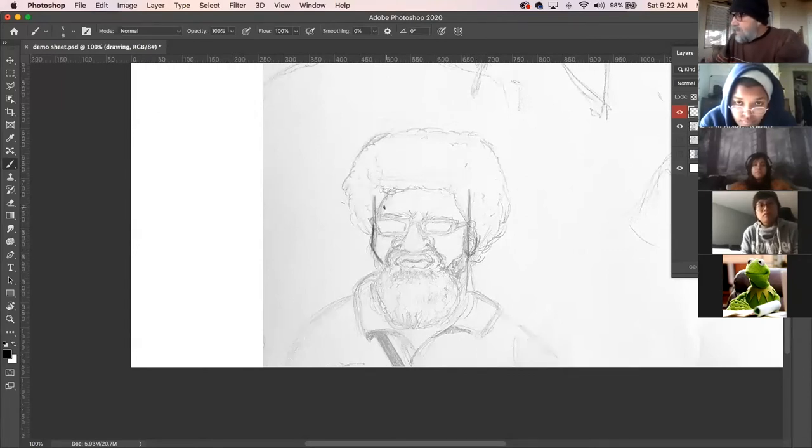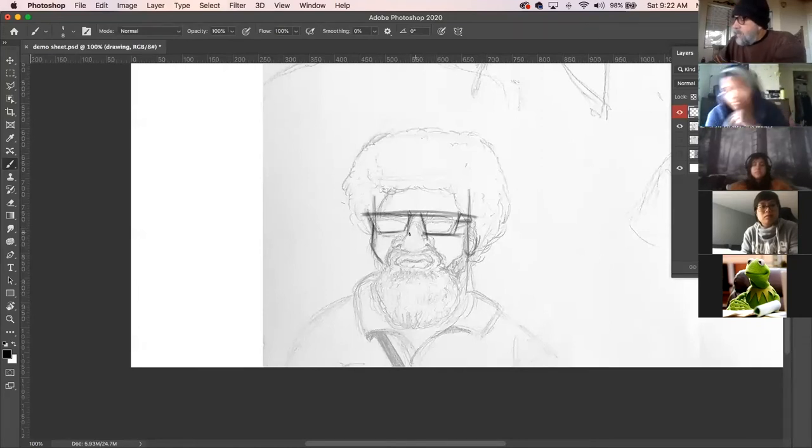When you're building glasses, you can really break them down simply. Sometimes even if I don't see that little part that goes over your ear, I'll add it anyway. So if I'm doing this from life, I'm going to come in here and just pop this stuff in.